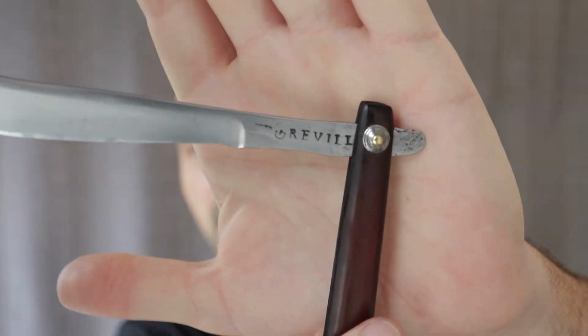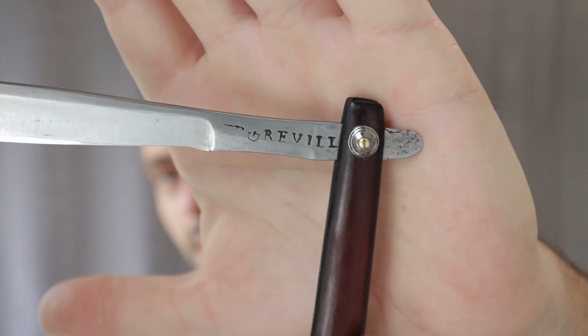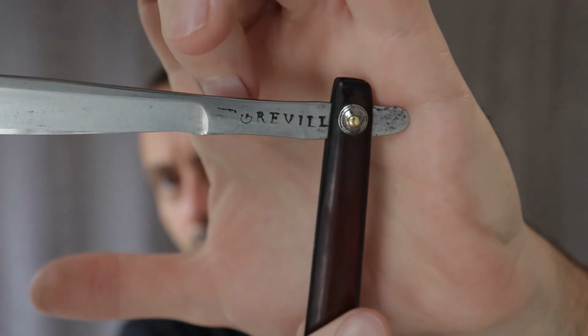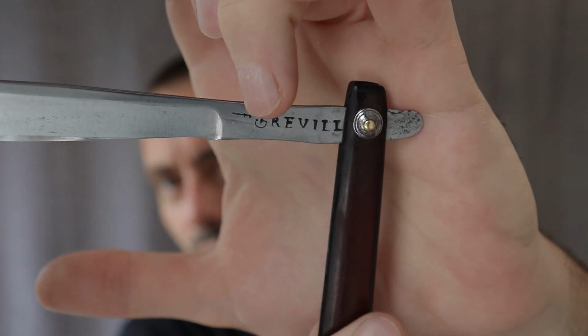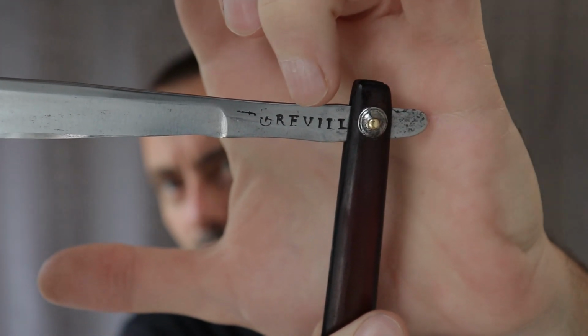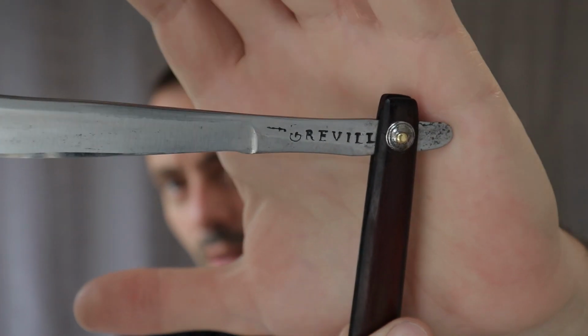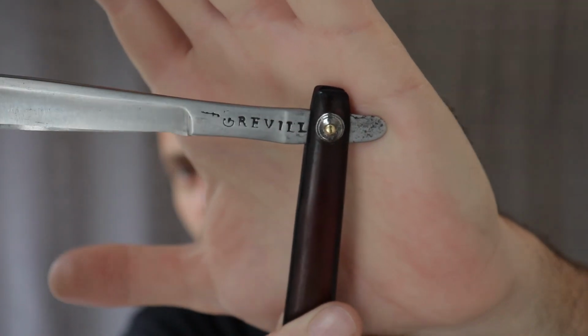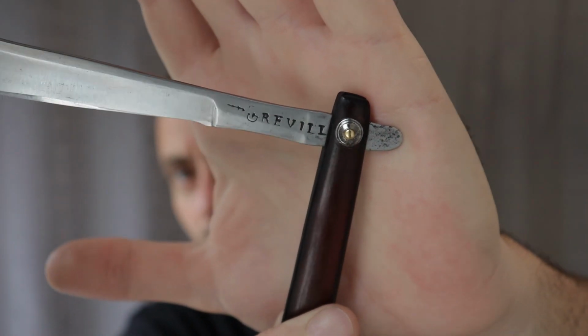Look, there's the tang stamp. G. It's like the G sort of on its side. G Revel with the double L. And it's like a knife motif. If you can make that out.